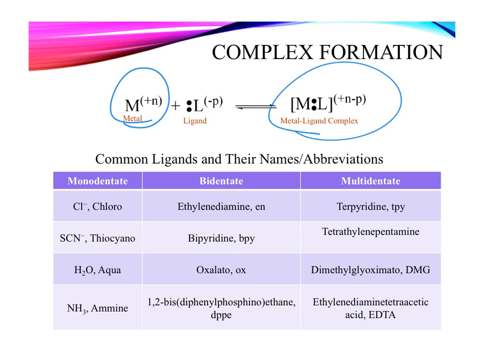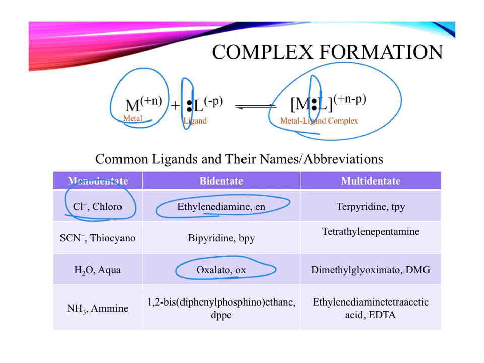Ligands have the ability to donate one or several pairs of electrons. Halides, such as chloride, iodide, and bromide, are considered monodentate ligands because they can only donate one pair of electrons each to a Lewis acid. Ligands that are bigger, such as ethylenediamine or oxalate, can donate two lone pairs of electrons, making them bidentate. Multidentate ligands, such as EDTA, are big and flexible enough that they can wrap around a metal center, donating several lone pairs of electrons.